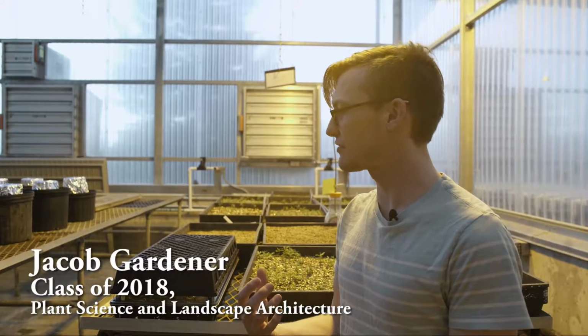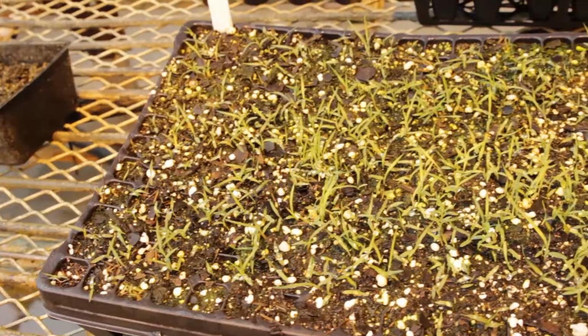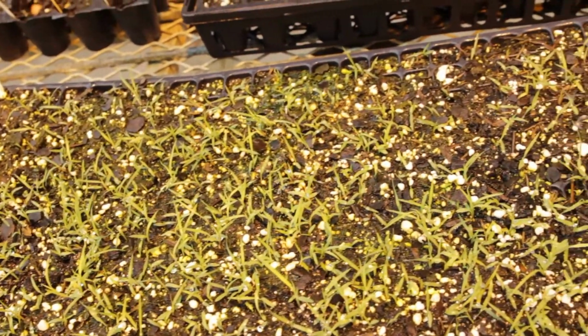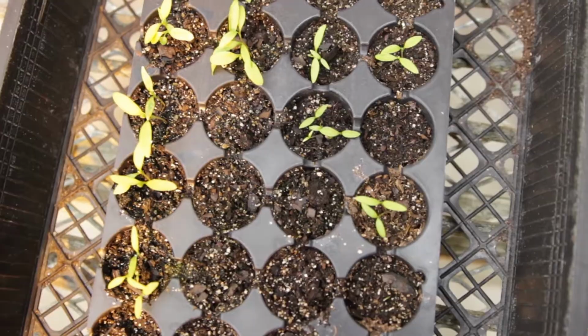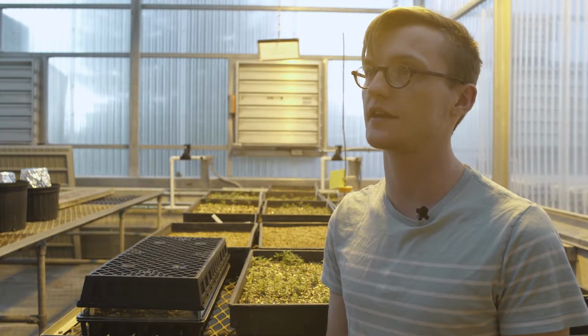The primary research project right now is actually the one that's right behind me. It's the propagation of sweet fern. What we're testing is whether or not young shoots that have emerged and been forced after a rhizome has been cut and put into cold treatment can be rooted using auxin treatments or formadin treatments, because we know mature shoots don't root well, but we're hoping that the younger tissue will still have some plasticity in its ability to re-differentiate.